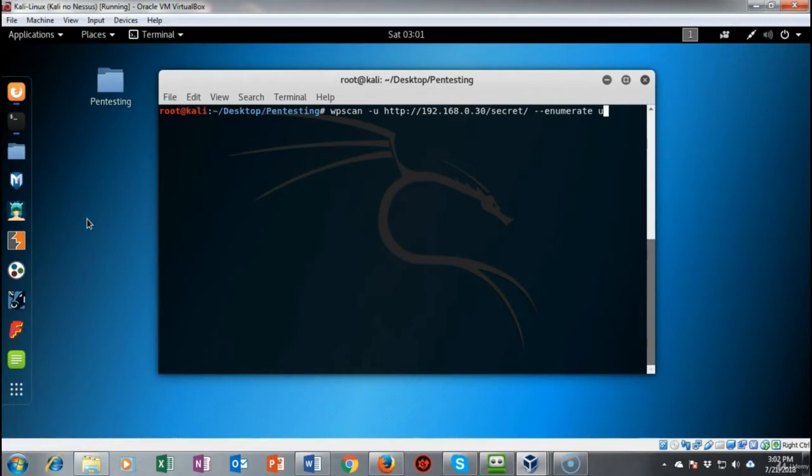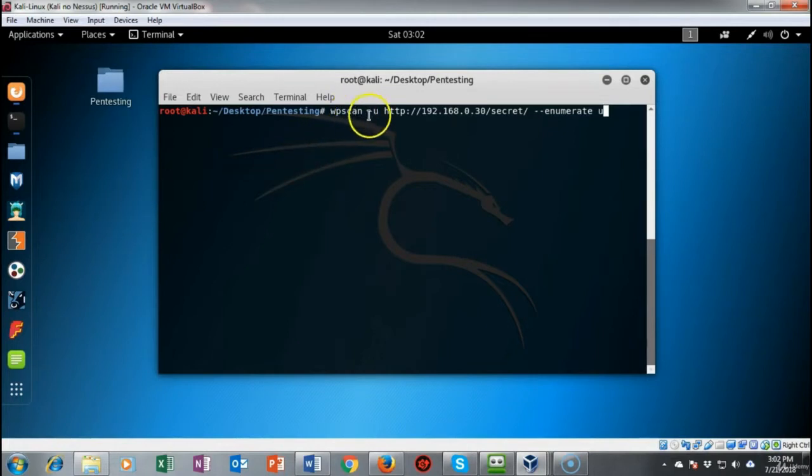Though we were able to guess the login for the WordPress site using admin and admin as the username and password, there is an easier way for us to not have to guess and perform a scan. Now we can use the WPScan utility to enumerate and find out what the username is for the WordPress site, and then we can carry on and do a dictionary attack and find the password. So let's go ahead and see how we do that.